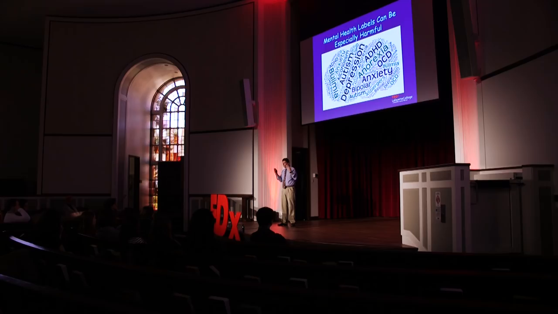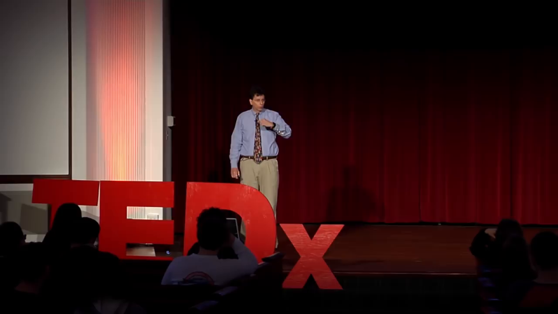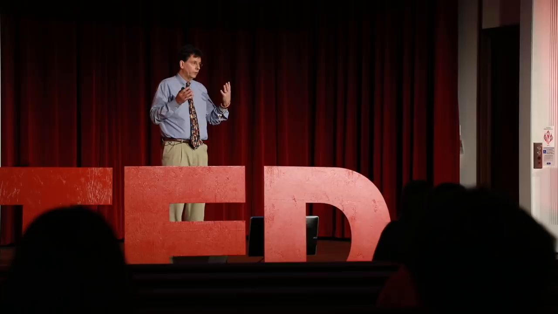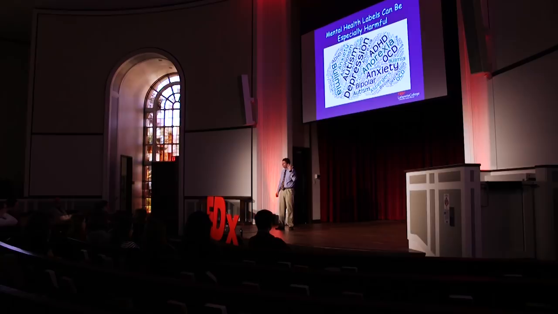Okay? But they can also have effects on the labelers. And this is really important because when people use these labels or even think about them, we might treat people with these psychological disorders differently than we would if we didn't have the label. And another thing that's interesting is these are not actually labels of people. The first word cloud were labels of groups of people. This is not. These are labels of disorders and conditions. But what happens is when we use these labels, the research shows that the people become the labels, both in their own eyes and in the eyes of the people who are doing the labeling. So you can see there's really, really damaging long-term effects for both groups of people for these kinds of labels.